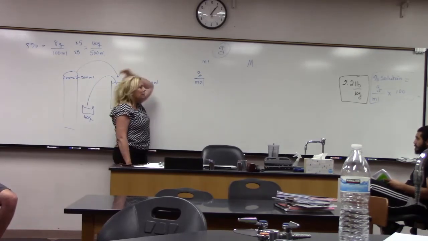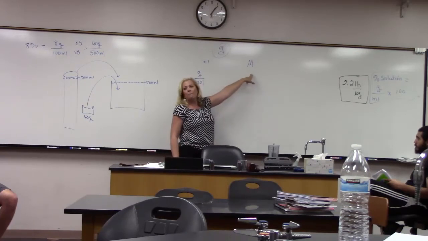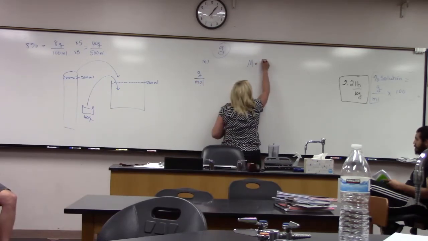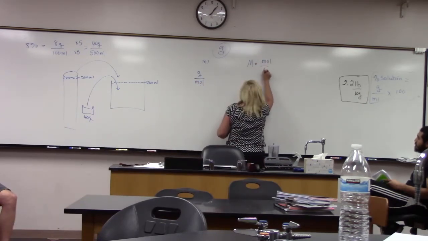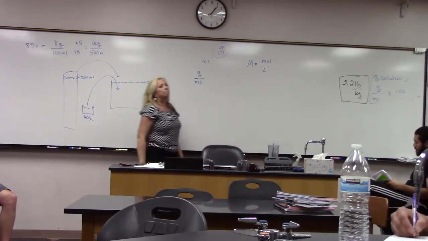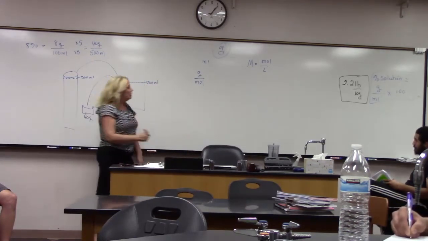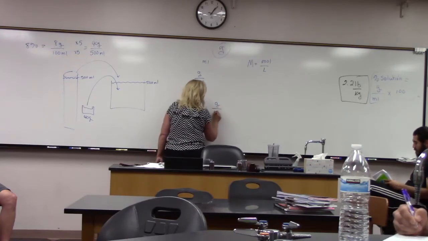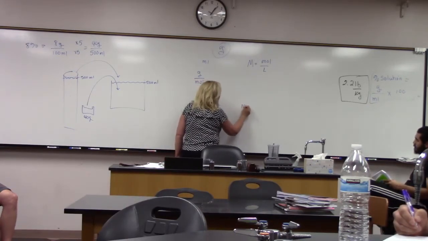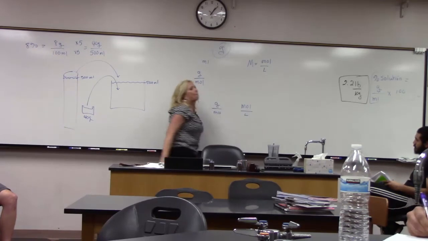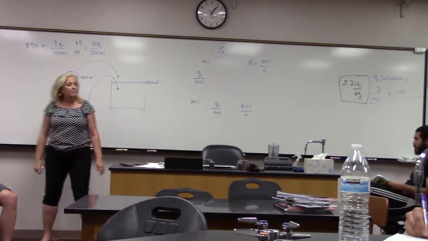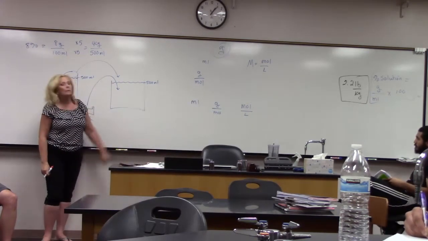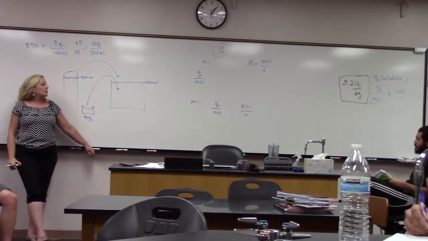So somehow we can put these units together to just have grams in the end. Now there is one problem. See this big one right here? You got to break it down into the smaller units. And molar is the same thing as moles per liter. Okay? So now watch. I have milliliters, I have grams per mole, and I have moles per liter. Can you figure out a way to manipulate those units so that I just have grams?